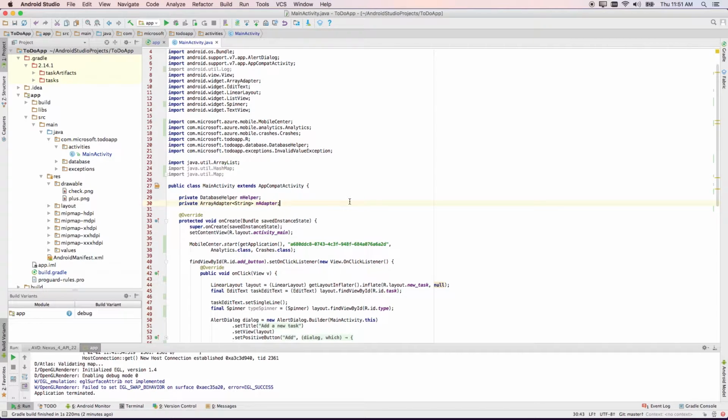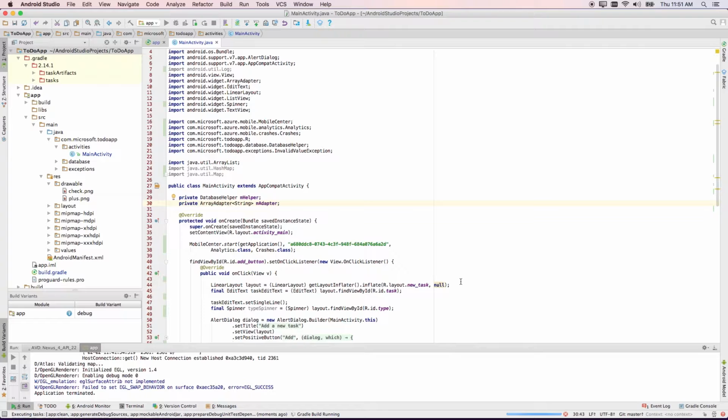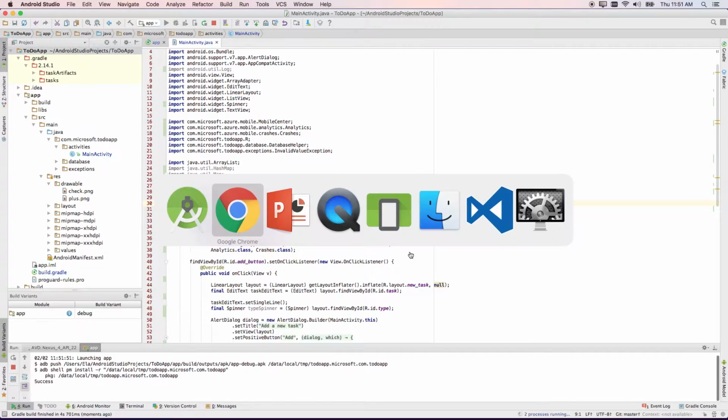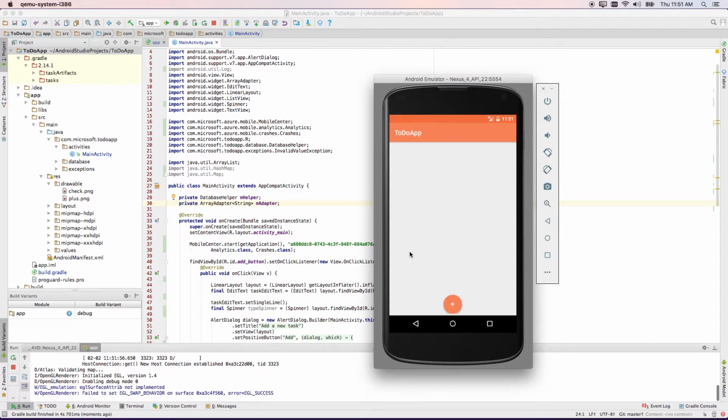I'm back to my IDE. I'll hit run app in here. I will select the default Android Studio emulator that's already open on my device right now, and hit OK. And what's happening in here is the emulator is going to load and open the app for us. But you just saw that within a few minutes, I was so quickly able to integrate the Analytics and Crashes SDK in my app and onboard to these services in our portal.